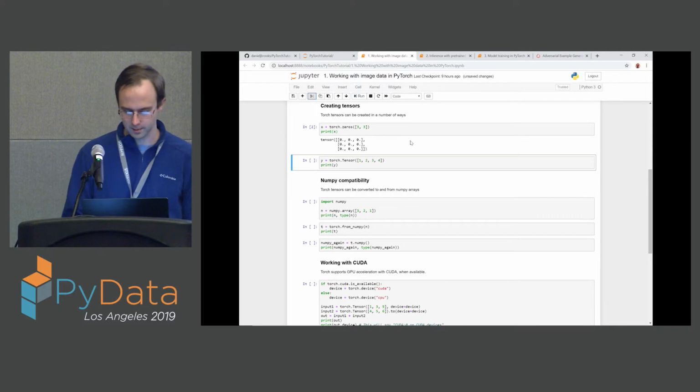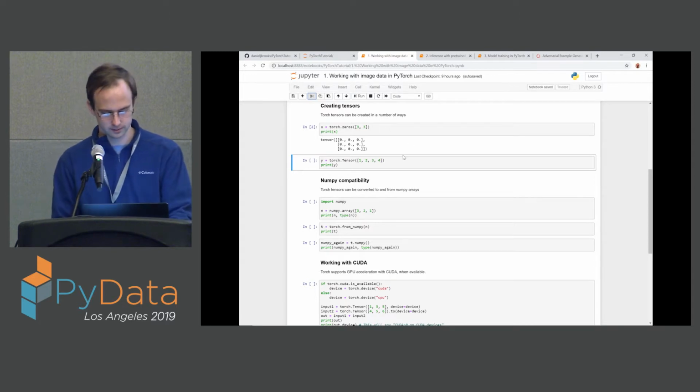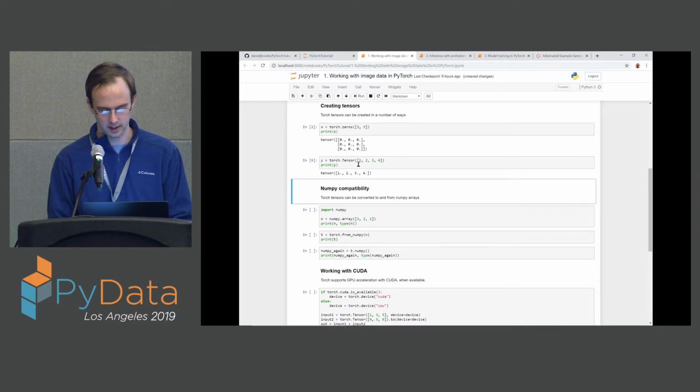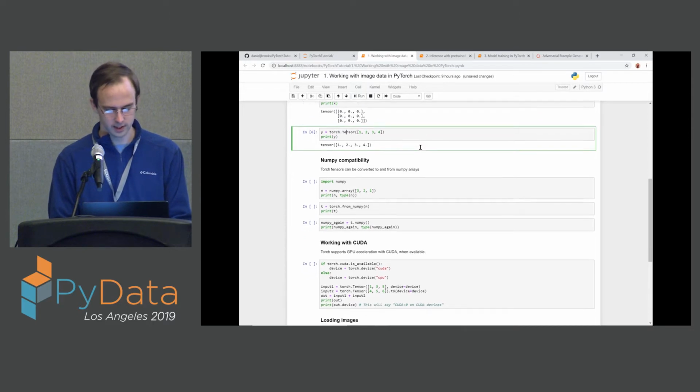If you use NumPy, Torch is designed to use a lot of the same APIs as NumPy. There are a couple of differences that we'll get to later. And just another example, you can create a Torch tensor from a list, that sort of thing.